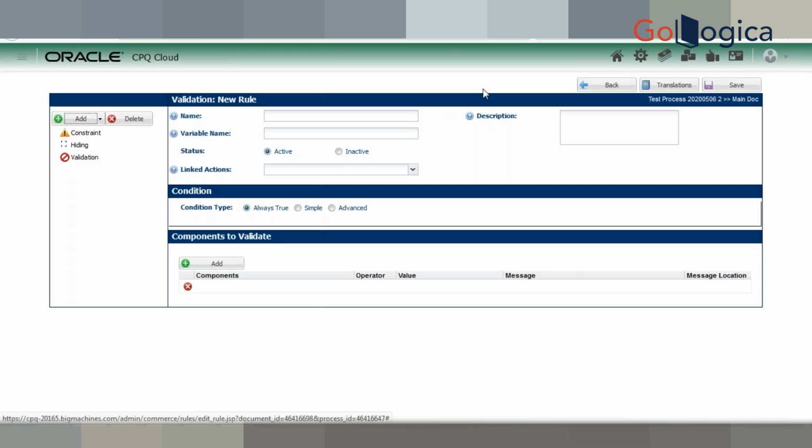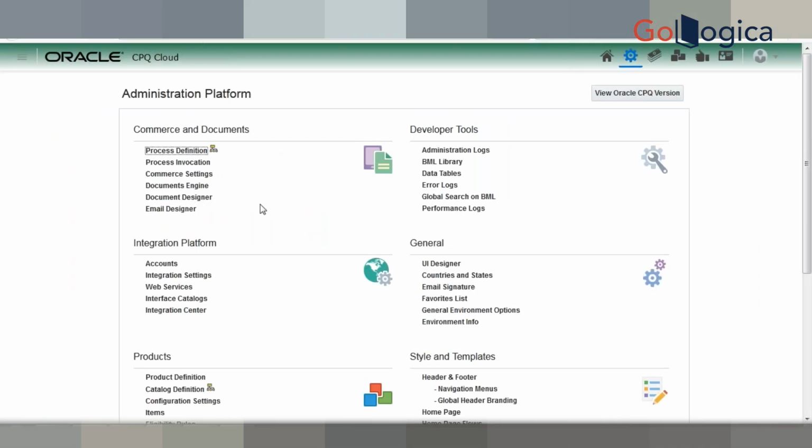So basing on that, we need to decide: if there is more than the eligible discount, we check the data table data, is approval required or not. If it's required, we need to trigger approvals. If it's not required, we need to show a message that it's more than the eligible discount and we can't approve it. We need to implement all this functionality on the submit action. So let's see.